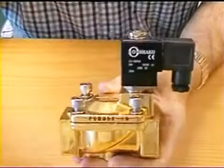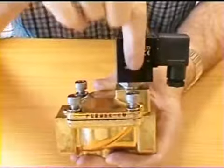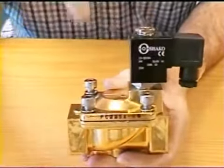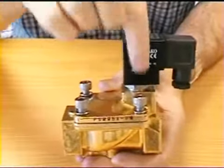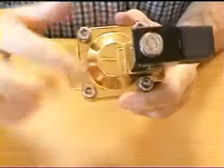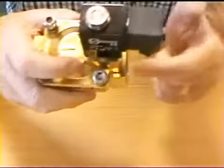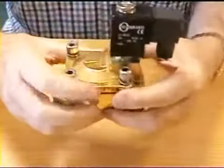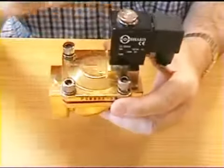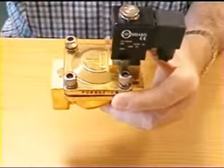This valve is a pilot operated valve, and you'll notice that the coil and its plunger arrangement is not in the centre as the previous one was, but it's over the exit port. You can see the direction of travel by this arrow here, so the media comes in here and goes out of here. If you take this valve apart, you should make sure that this coil is over the outlet port, not over the inlet port, otherwise it won't work.